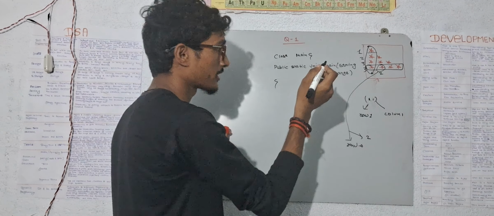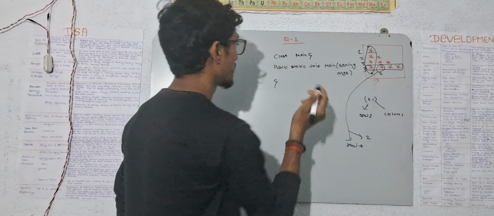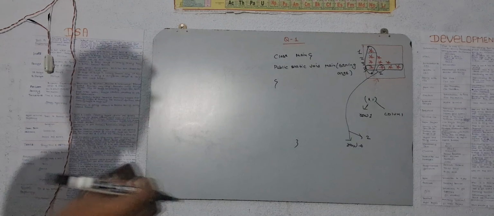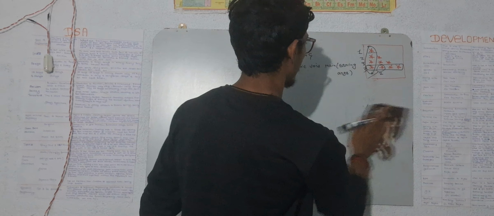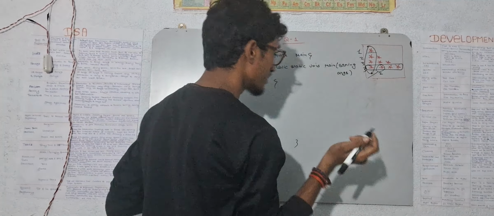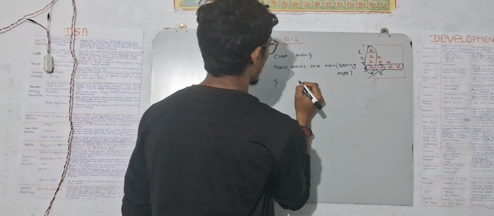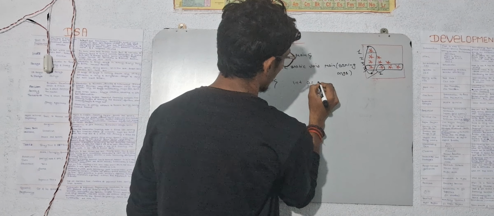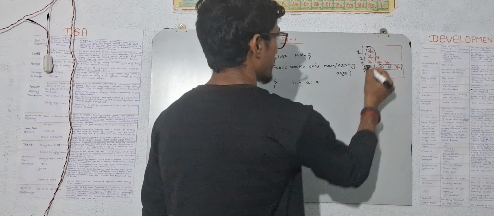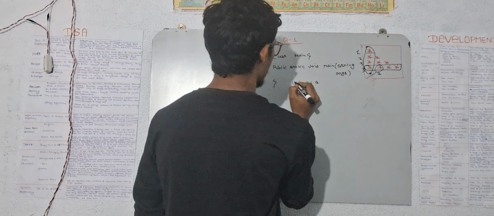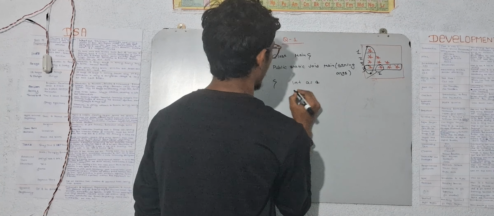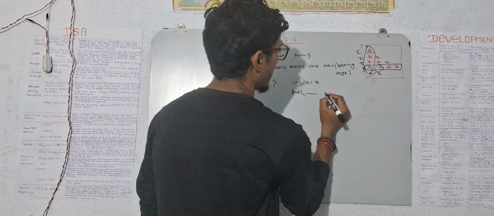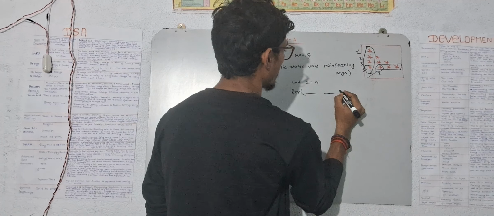If we have to print this type of pattern, let's take an integer value. First we have to declare an integer value. Let's take int a is equal to 4, and we have to print this pattern by using an iteration loop. So first we write for, and this is your initialization, here your condition, and here your updation.